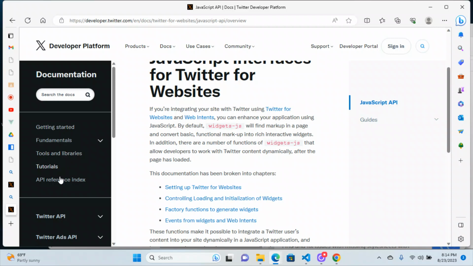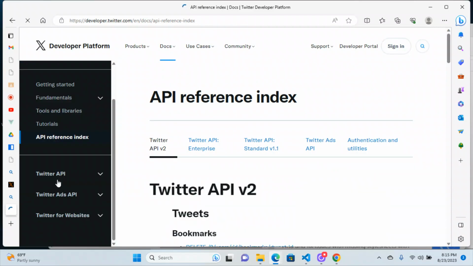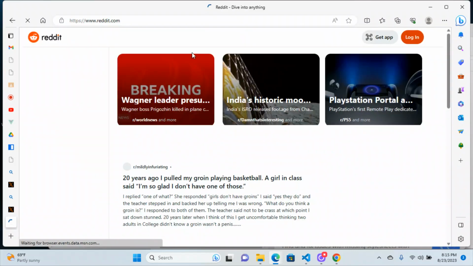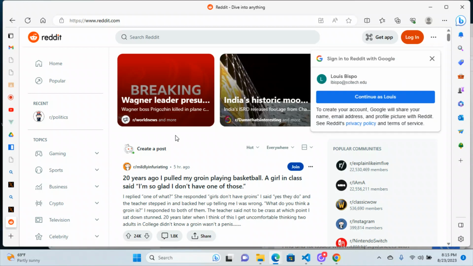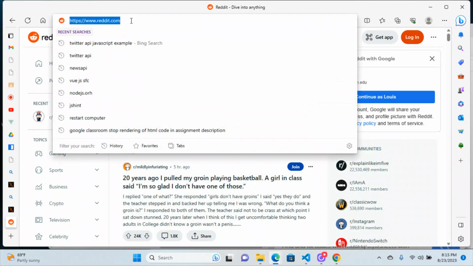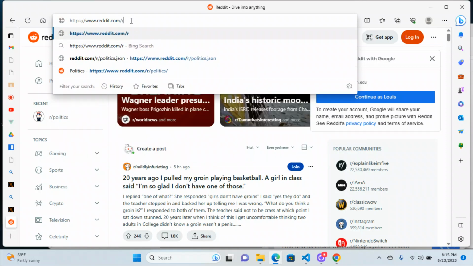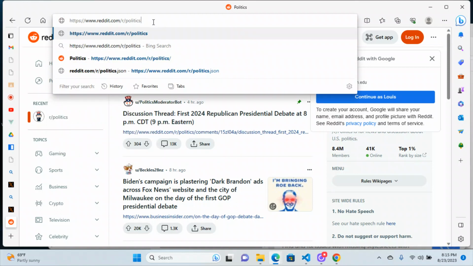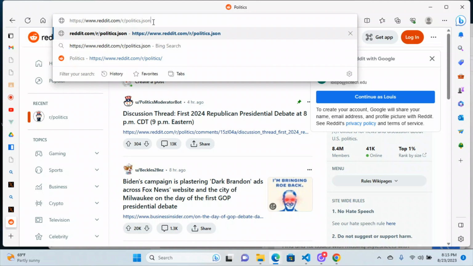I would start in here and maybe take a look at the reference index and see what you've got. And the example I showed you before is for Reddit. This is another one of the simpler ones out there, although it's kind of boring in a way. You can go to any subreddit. I showed you guys, I went to politics, which is always entertaining. Then if you just remove the last slash and go to politics.json, you can do this on any page. It doesn't have to be the home page of a subreddit. You can go to any discussion and get a JSON of that as well.